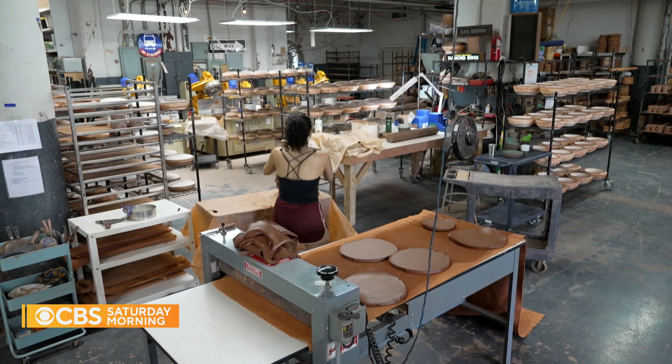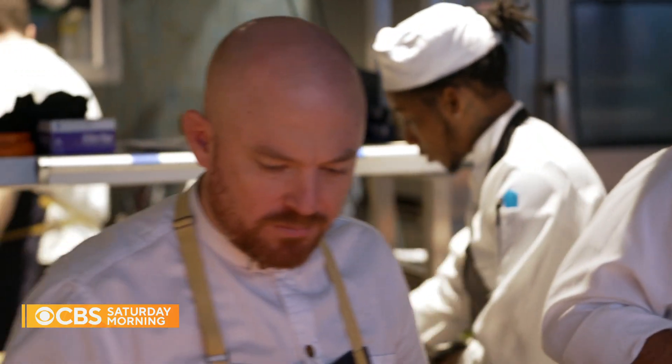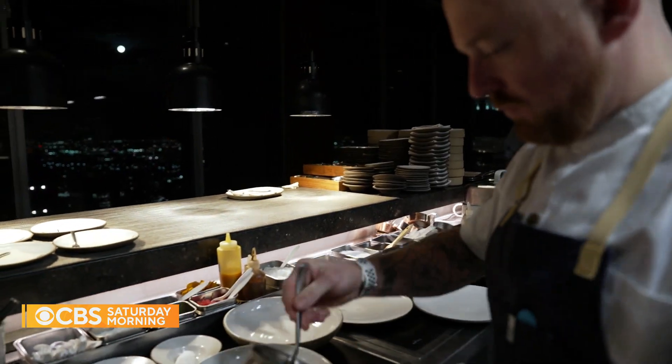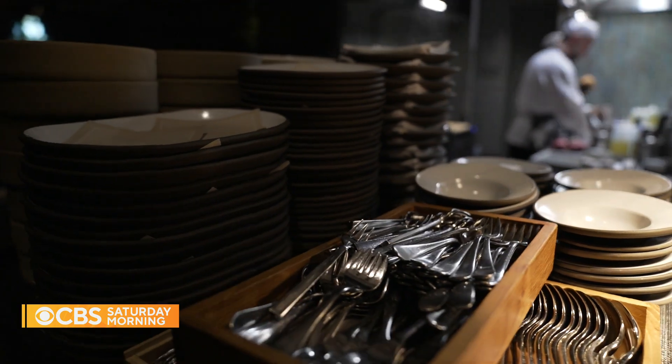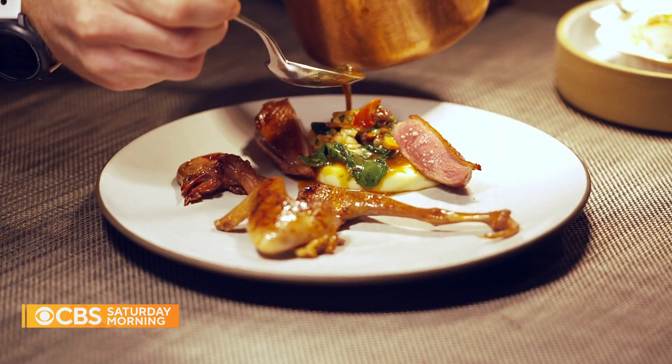Their chefs are all able to come to Union City for a hands-on experience, like Michelin star chef Justin Bogle. I've been in the restaurant industry since I was 17 years old — I'm 43 now, so I've seen a lot. To be able to dial in on Jono's plateware and use it to bring everything to life here at Manhattan has been a cool experience. This matters when it comes to a Michelin star, doesn't it? I believe it all matters, but the plateware we chose is definitely a part of the story. When it all comes together, those are the things that really earn you those accolades.